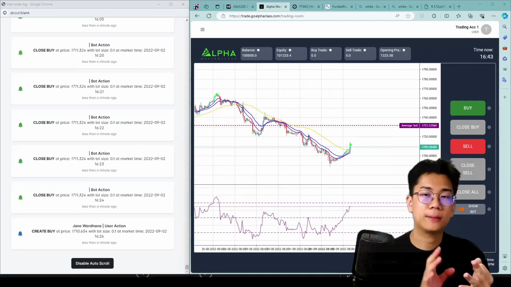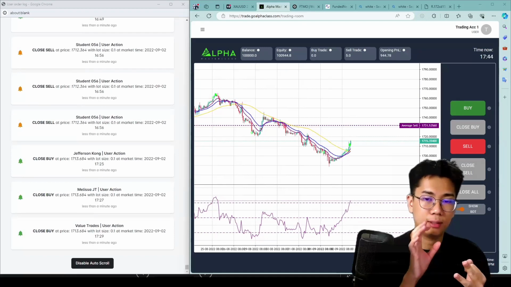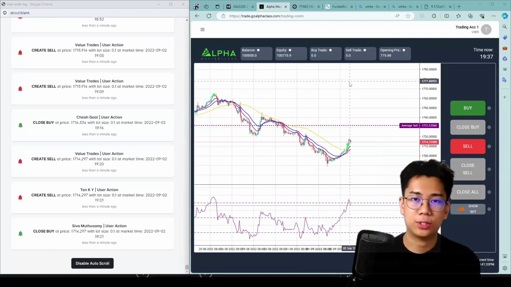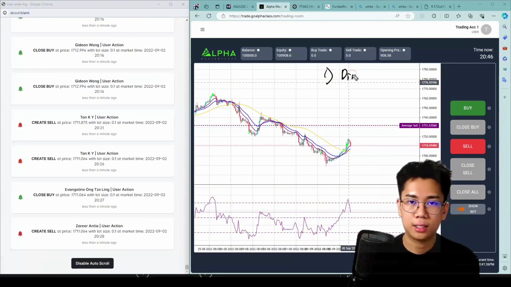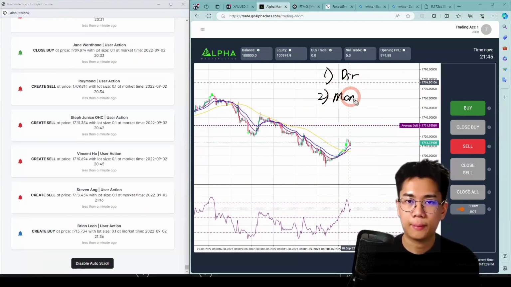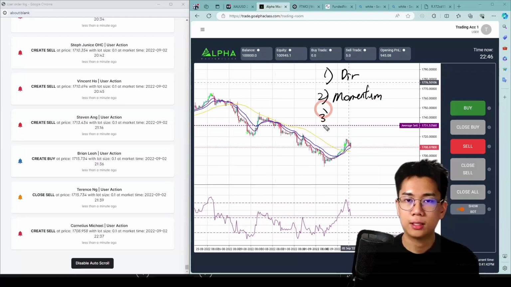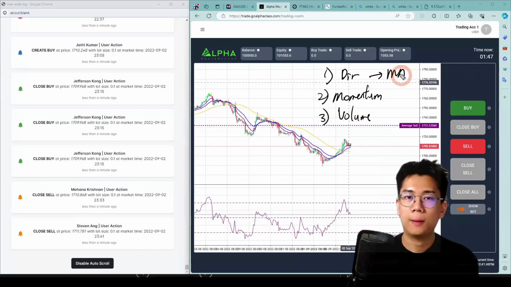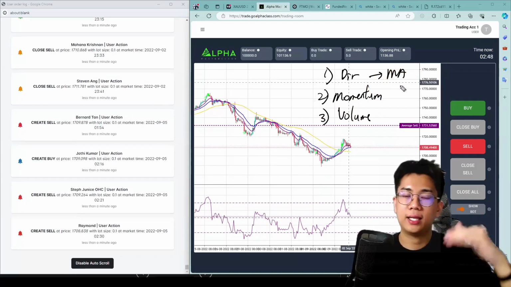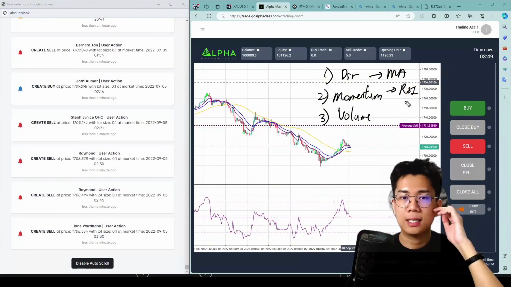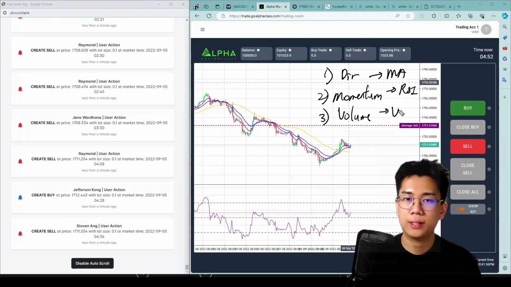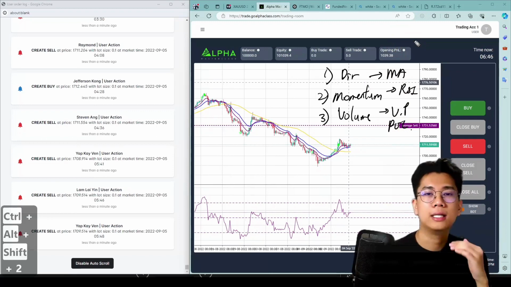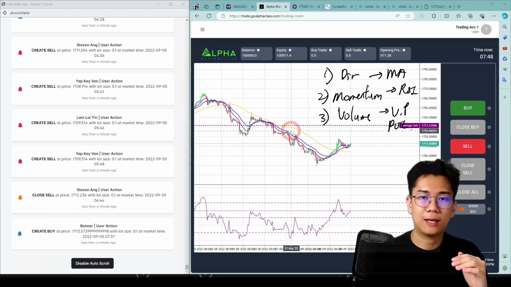So as long as you can be showing one directional indicator, the confluence that in trading we usually take: number 1, direction; 2, momentum; and 3, volume. Direction is usually the MA pointing downwards, trend everything from MA, momentum from RSI, and volume could be just a volume indicator. For me, I use the volume profile and also the POC. By adding these 3 things together is enough for you to be accurate in the live market already.